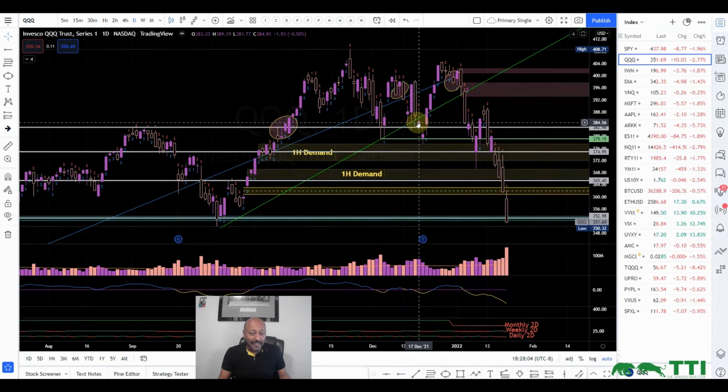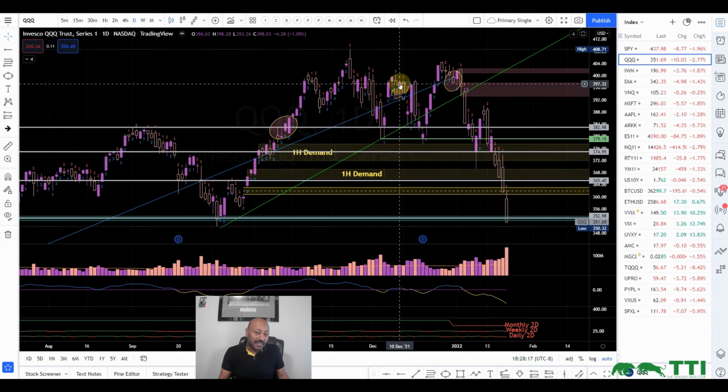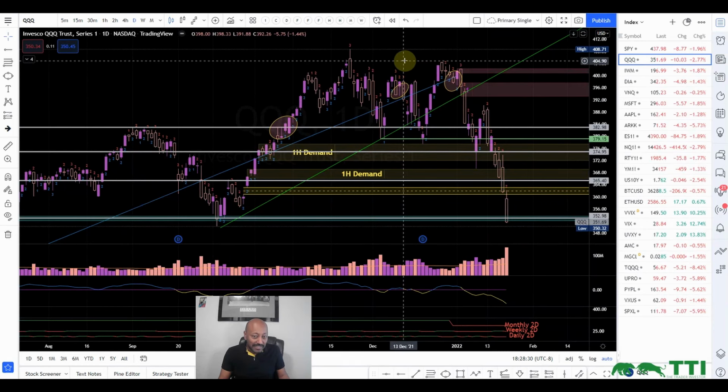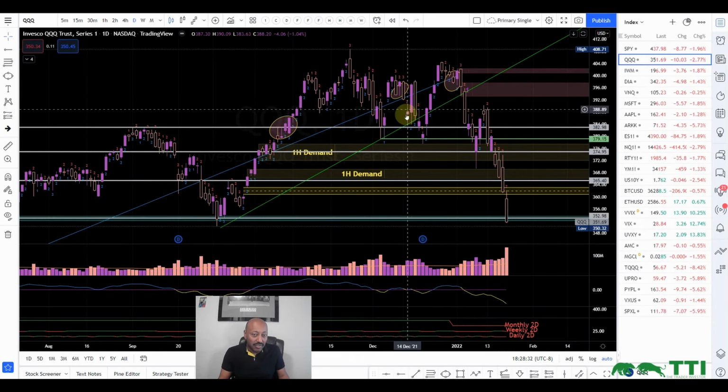I do not teach roller coaster trades. I teach knowing when to enter and when to exit before you even place the trade. Before you pull the trigger, I'm going to enter here, lower highs. I get an indication that I'm going to go short. I'm going to go short here. I get an indication that at this trend line, price did not slice through this trend line. It actually touched and struggled. I'm exiting here, right? This is why you draw your trend lines. Very, very critical, you draw your trend lines.